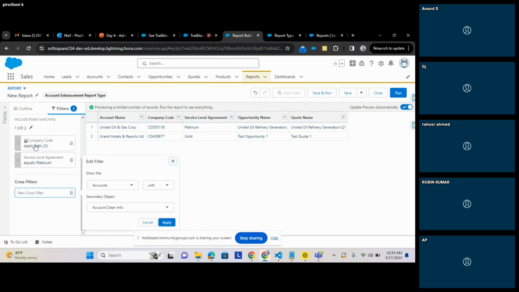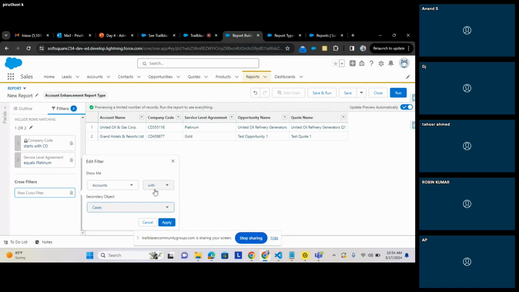We have seen normal filters here, but what does a cross filter mean for us? Right now we have account with opportunities with code. What if I need the account with cases for these records? Can you get it? So we are going outside of this custom report type, only for a secondary object.